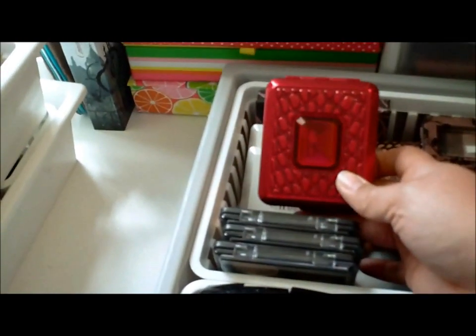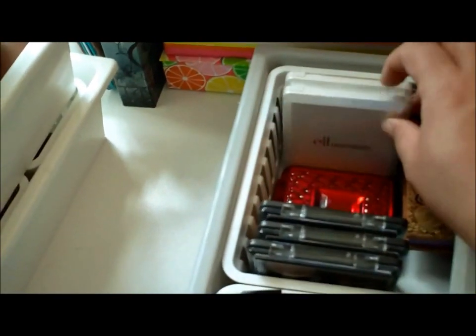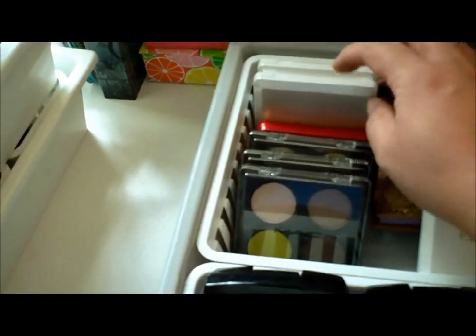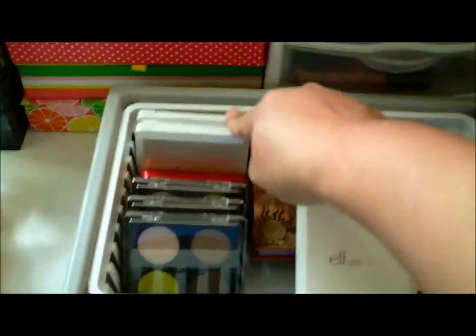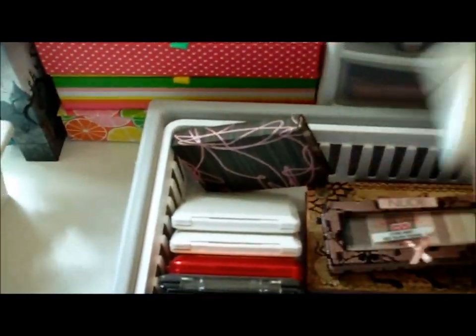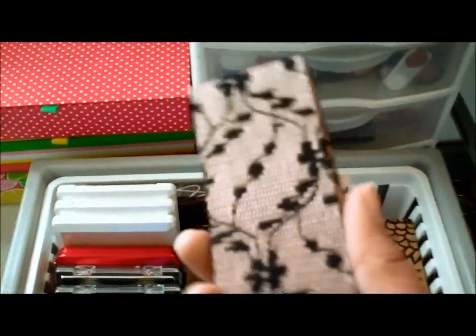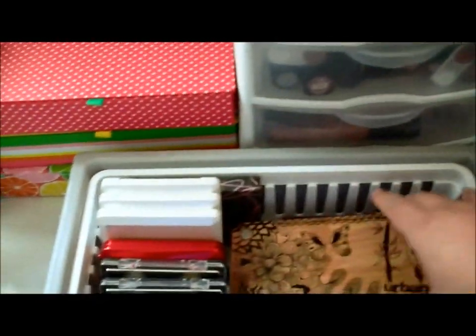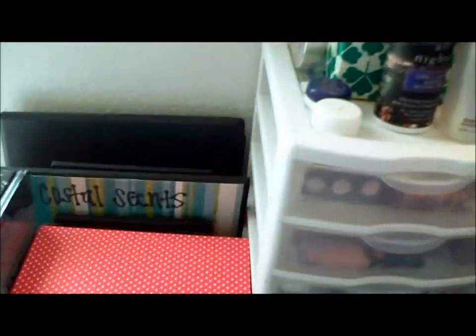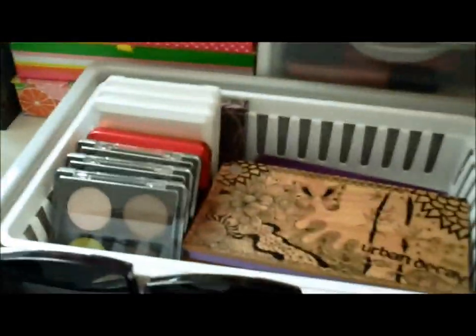And then this one is a special edition one. Back here are from Elf. I just use the palettes, but they have MAC eyeshadows in there also. And then this one is also a special edition from MAC. That is in the wrong place. My nude from Physicians Formula. I do not like this one. My Urban Decay palettes. And then this is my favorite one from Urban Decay. I love this palette right here. Really, really pretty.